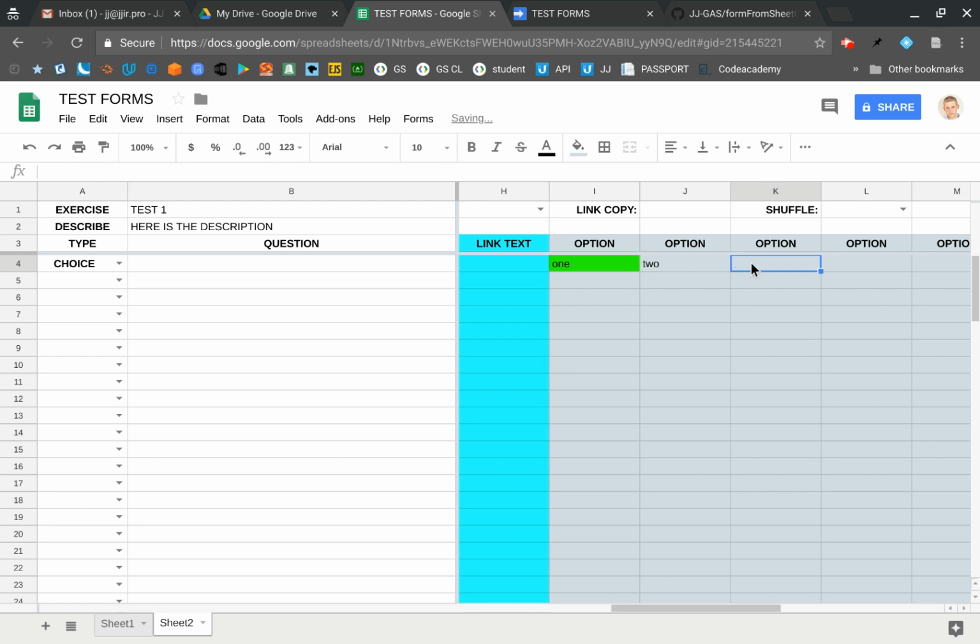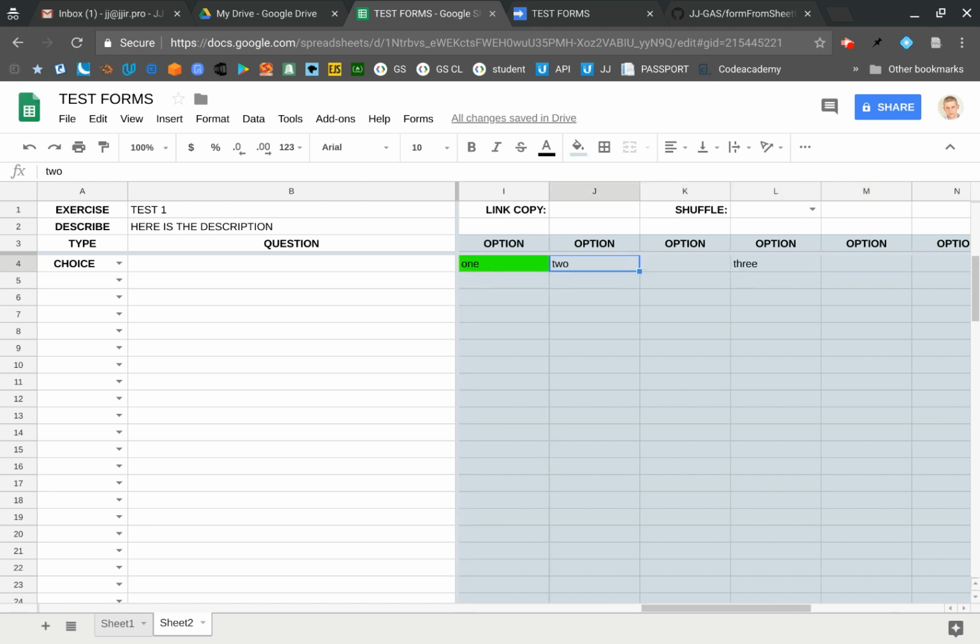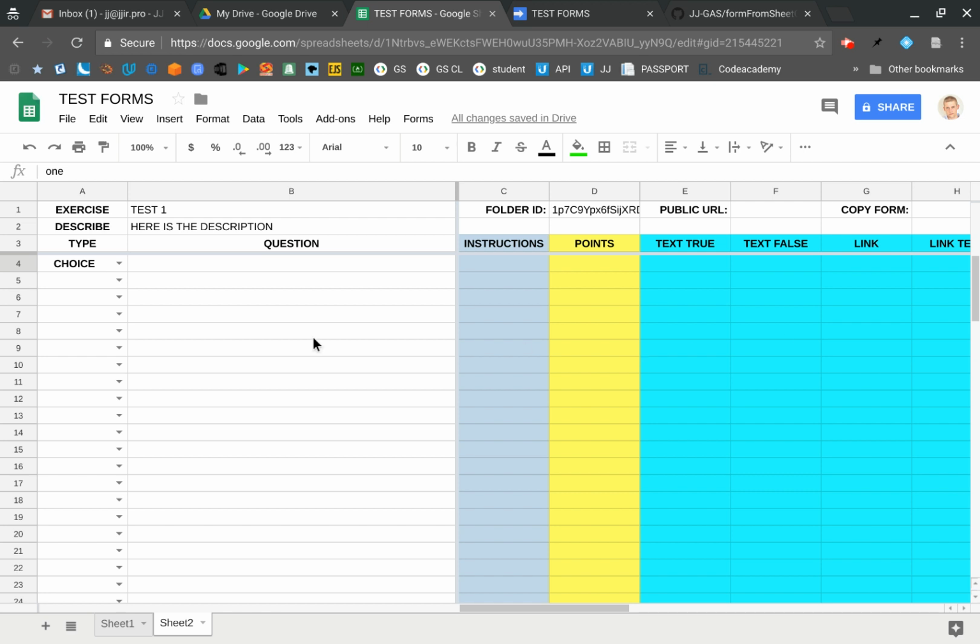But you can space them out. It means you can put one here, for example, and there's no problem. And it will grab all of these, and it will know that this one's the correct one, and then we'll put the other ones as answers. So that has also been resolved for you guys.